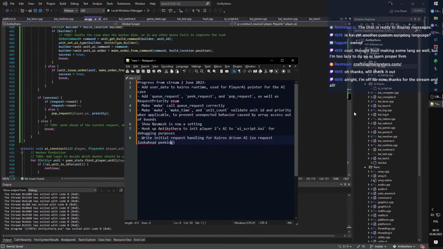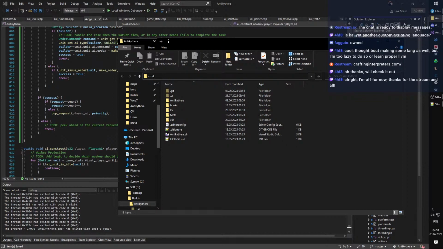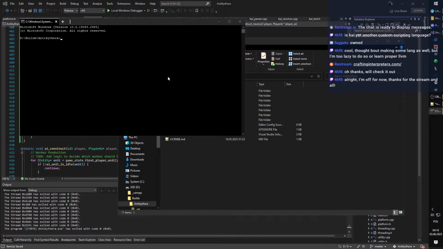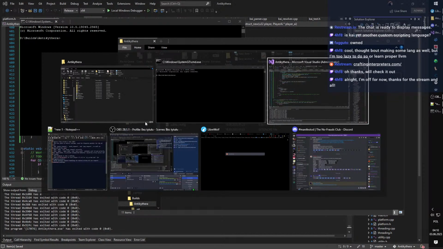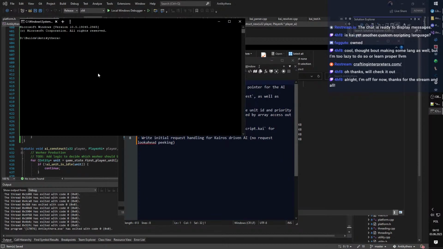Okay. Yeah. I think that's it, honestly. It's a good set of changes. We are having arrows being executed for the AI. Sort of. But yeah.